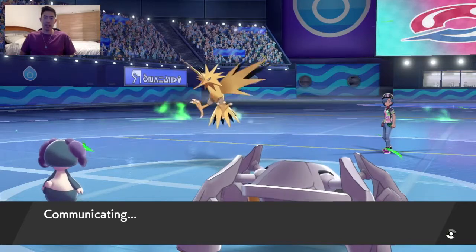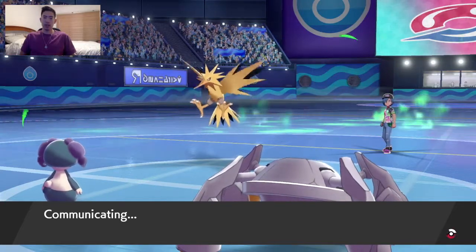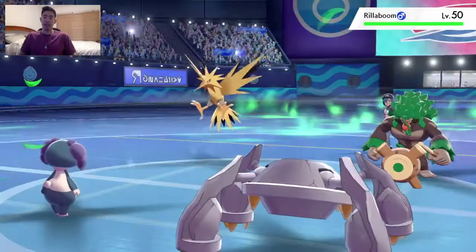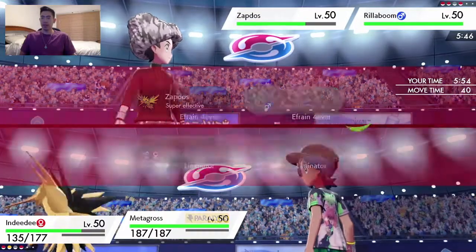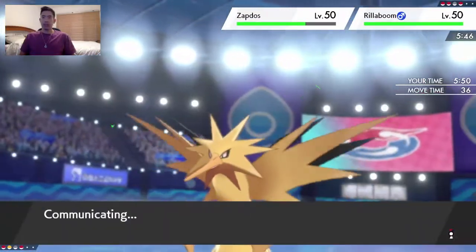So now, I guess any amount of damage onto the Zapdos would be good. Because again, I'm not that scared of Rillaboom. So let's deal some damage to Zapdos. Let's get that Ice Punch off too. Yeah.